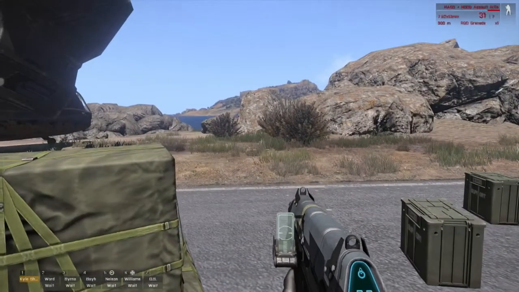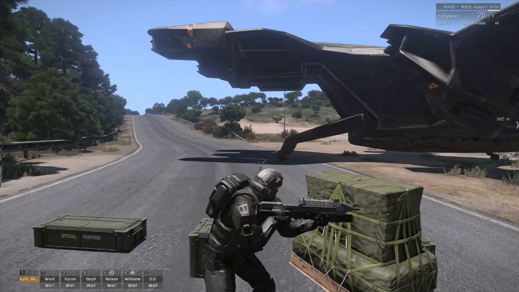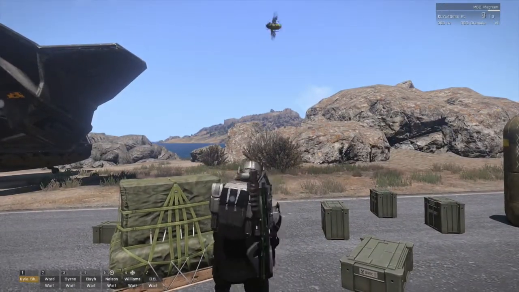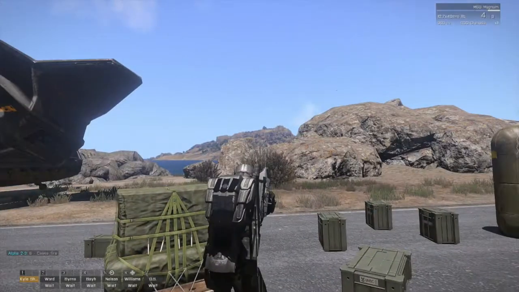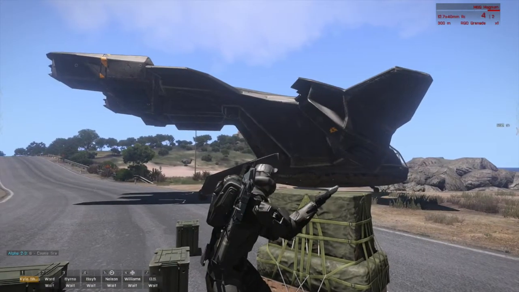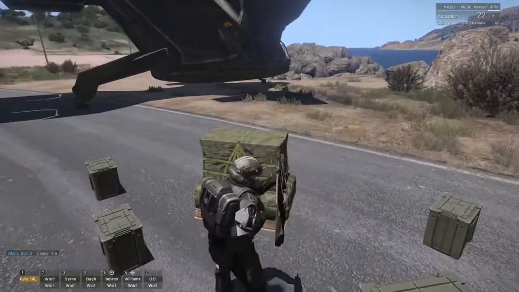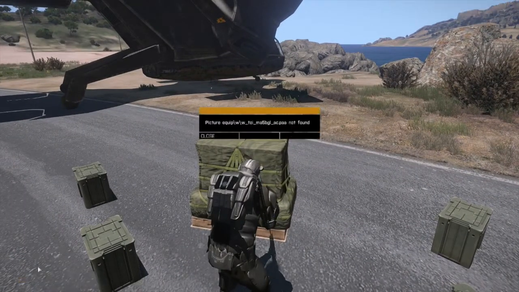Also ignore the floating bags. I think that's just an Arma glitch. I think that's mod related. Yeah, I've seen that quite a lot in a few Arma videos. But yeah, there's a lot of guns. Maybe I don't know, the main guns you'd expect. You got the assault rifle. We've got a version of the battle rifle, pistol. I think we have the shotgun, sniper, rocket launcher, of course. You know, the important ones.